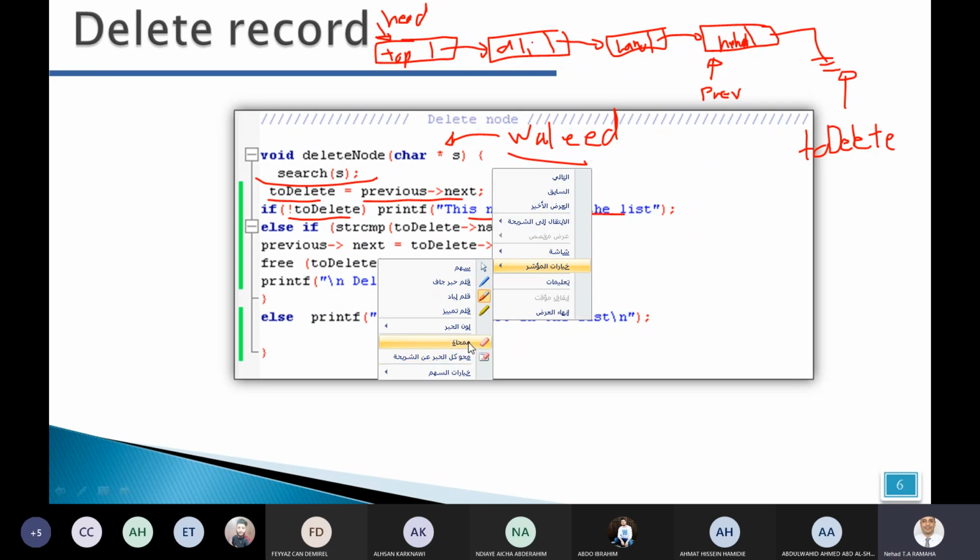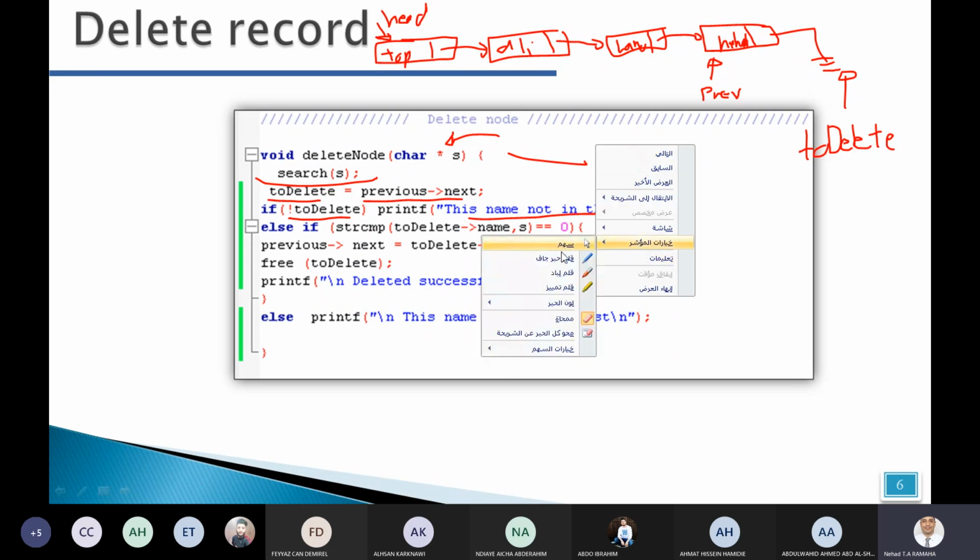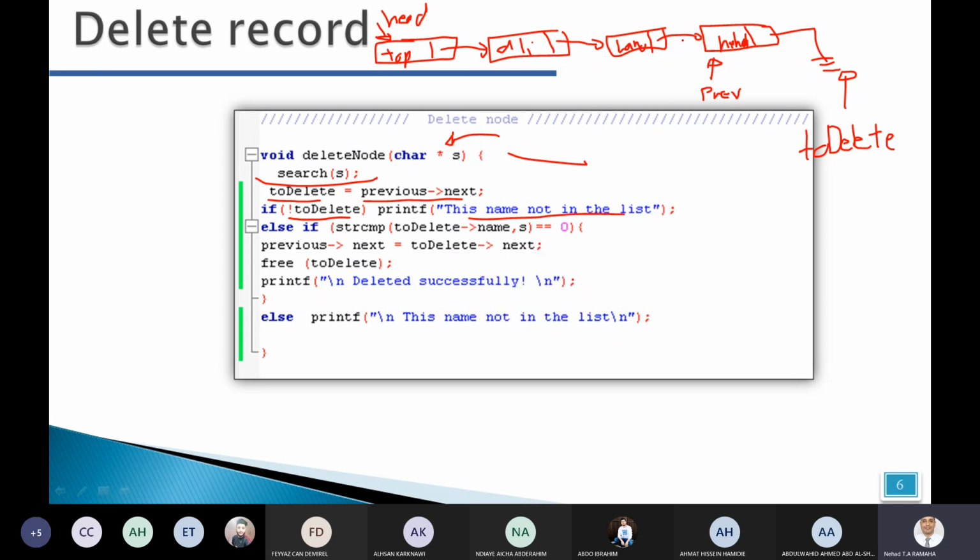Okay, what about if we are searching for a name that also does not exist, but in the middle? I will also give an example. Merged, for example. The name Merged should be between Lana and Nihad if it existed. So we are searching for Merged.